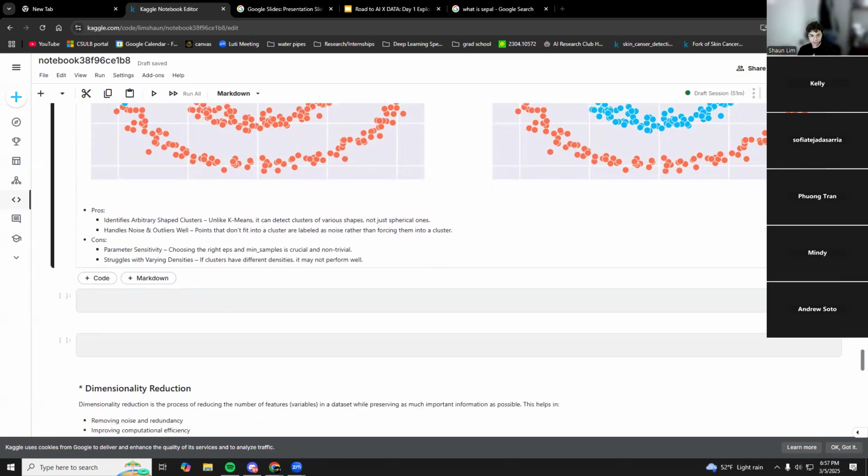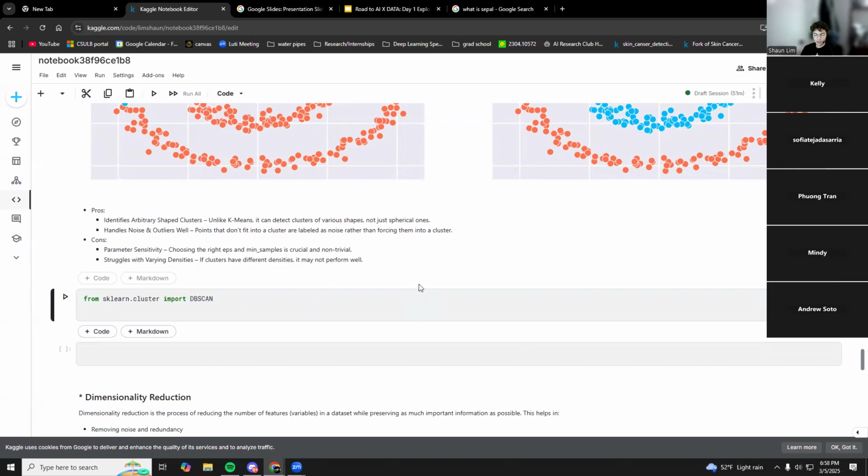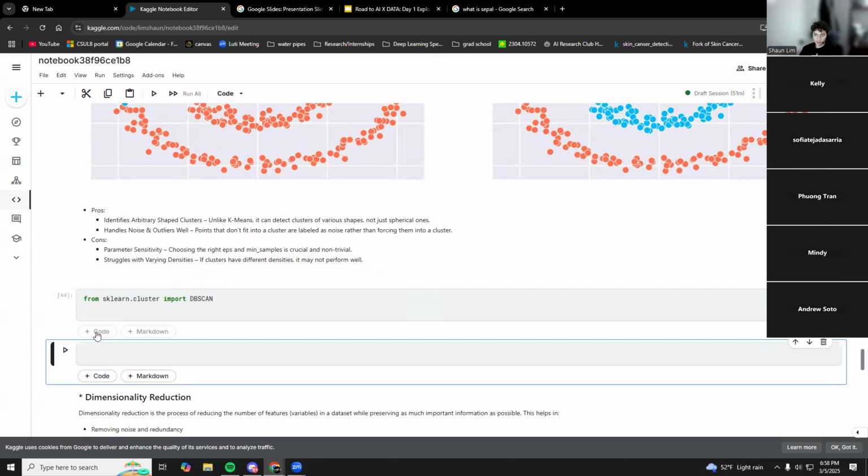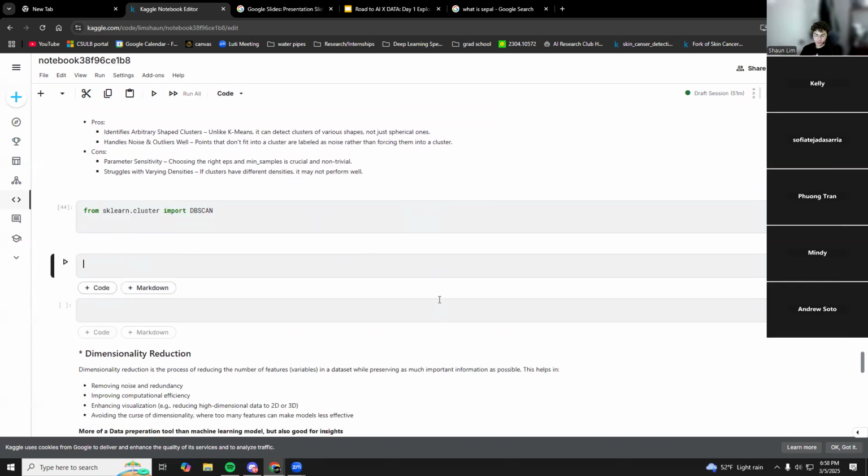And so let's get into it. What we have to import is from sklearn.cluster import DBSCAN, and then I can run that. Then the code to make the dbScan model is dbscan equals DBSCAN. Here are the two parameters that it's going to be sensitive to, and I'm going to explain them in a second. eps, which stands for epsilon, we're going to set to 0.5, and min_samples is equal to 5.